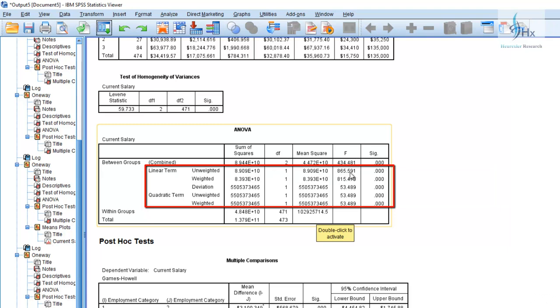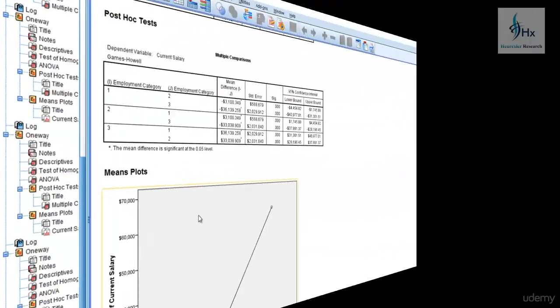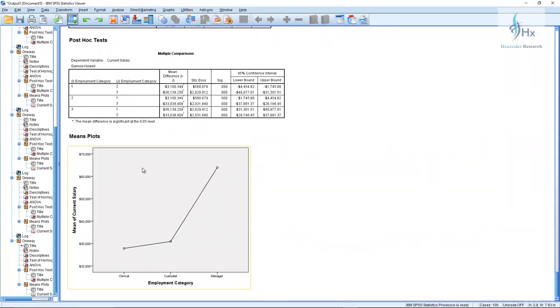So we can say linear trend is more pronounced as compared to quadratic trend, but at the conclusion level the trend is not clear. As a conclusion we can say the groups are significantly different, and though there appears to be a linear trend in data, the chances of a quadratic trend cannot be ruled out.